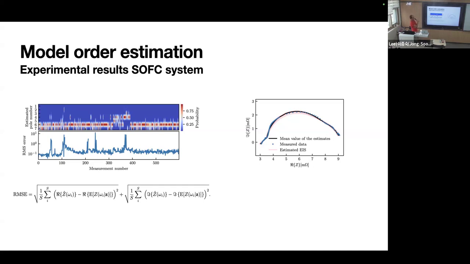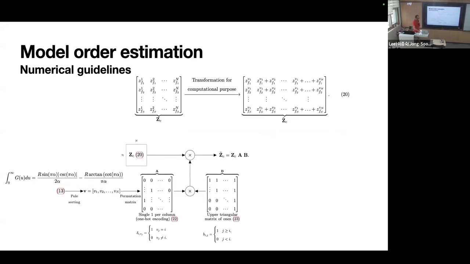But still, we would have liked if the values here were fixed, not so noisy. And in our experience, 6 poles seems a little bit overcomplicated. So we realized that there is a numerical issue in how this was implemented in the process behind. I'm not going into any details.